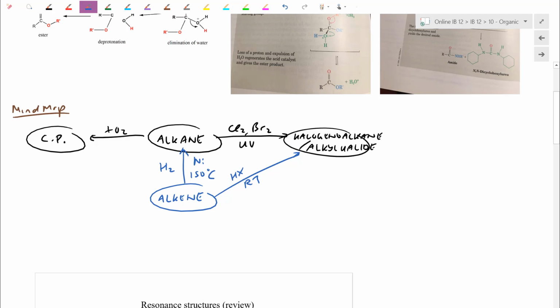So this one gave us a really nice test for whether we have multiple bonds here, because if I add a bromine-style compound, let's say an X2, also at room temperature, alkanes will only react with pulses of UV light, whereas with Br2 here, to become a dihalogenoalkane, this one can occur at room temperature.